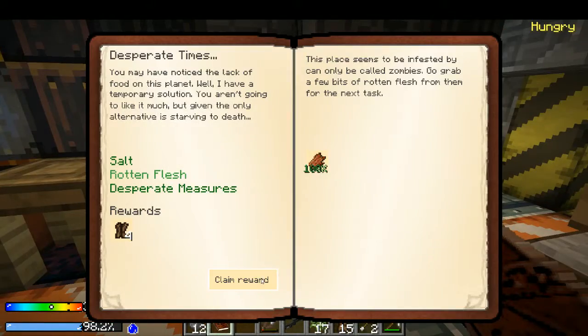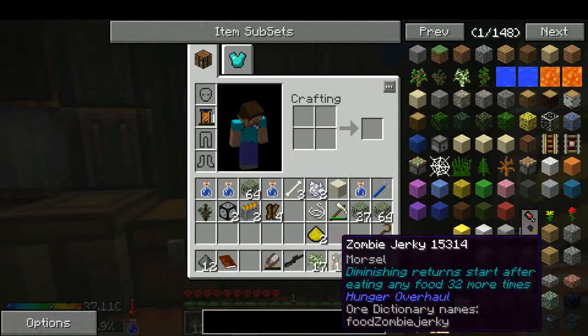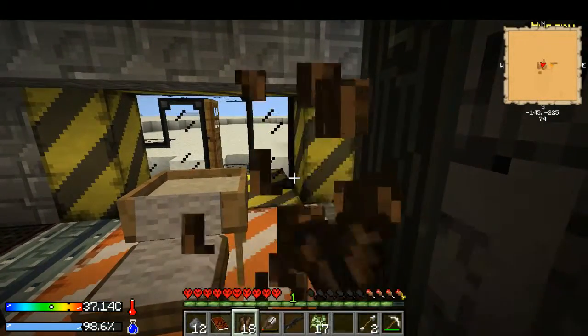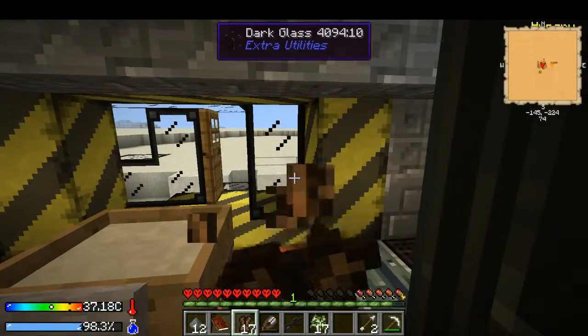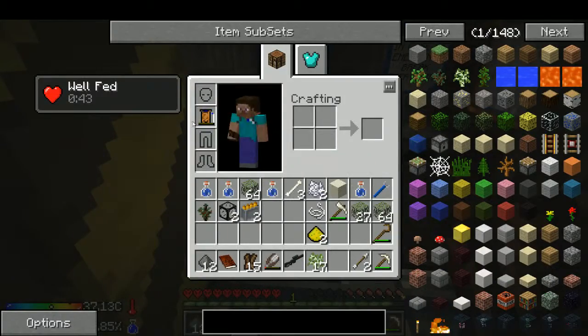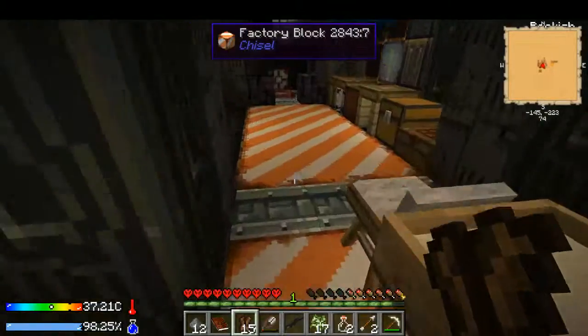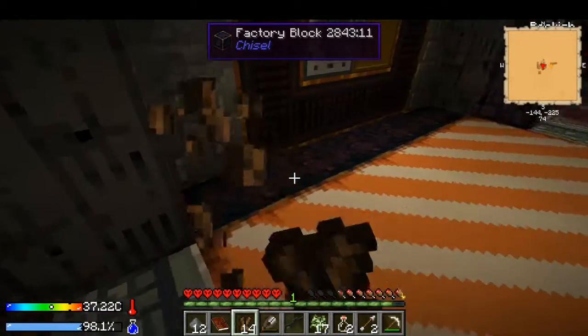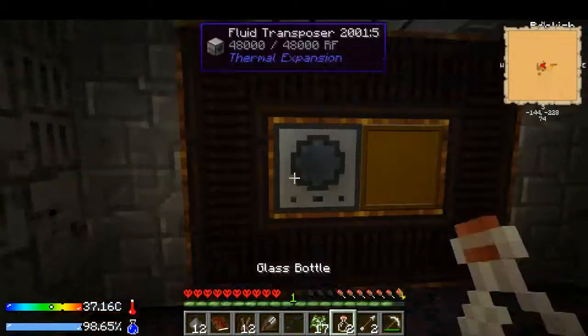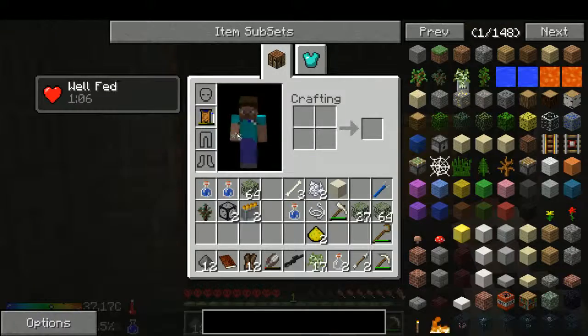When you turn that quest in, you get some more. So yeah, that'll be plenty for now. I'm gonna go ahead and eat my way all the way back up to full hunger bar, so I don't have to worry about that for a bit. I am running low on water though, so I want to refill that as well. And check out my fluid transposer. Just currently making water, I just had it stalled.